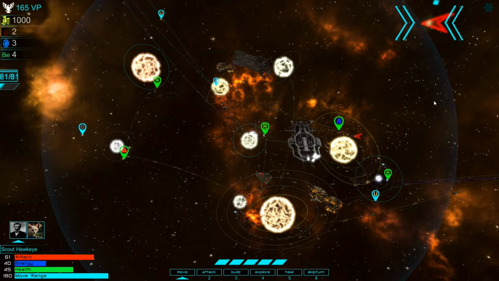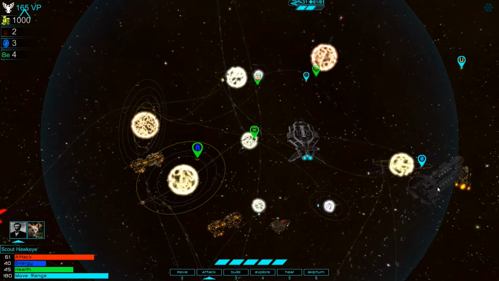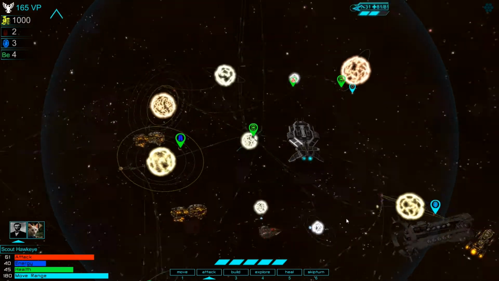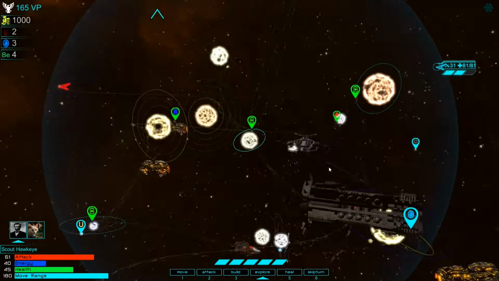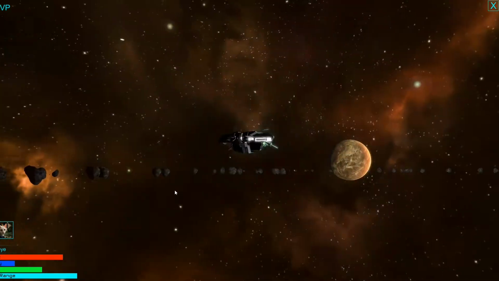This is Descendants Voidborn, a 4X strategy game currently in pre-alpha, made in the tradition of games like Galciv and Endless Space. But unlike most games in the genre, it's set in an entirely 3D universe, and it's designed to take under an hour to play each match.